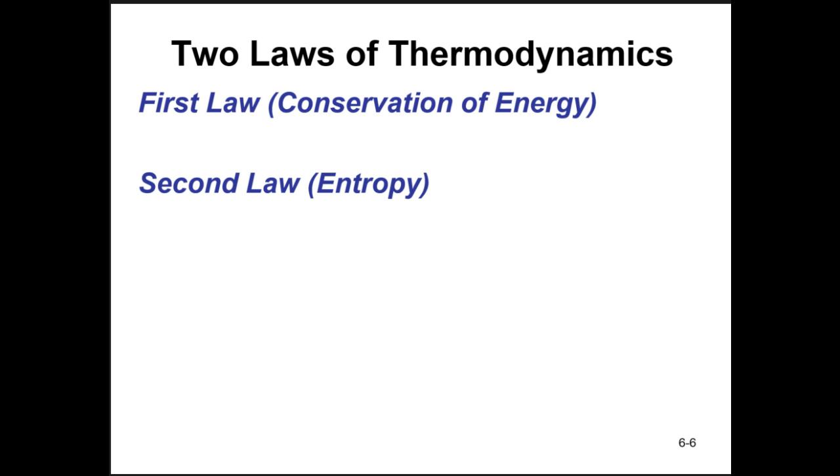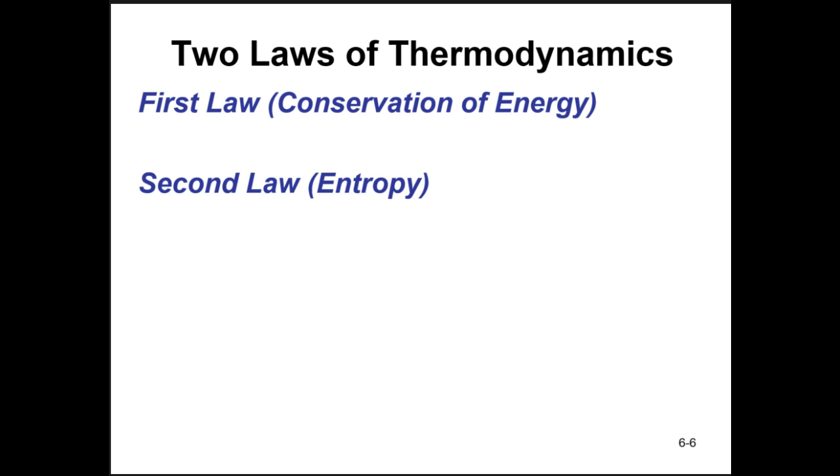The total amount of energy within a closed system remains constant unless energy is added or removed from the system. The amount of useful energy decreases when energy is converted from one form to another. Now, this is referred to as the second law of thermodynamics. Entropy is the tendency to move toward a loss of complexity and of useful energy, and toward an increase in randomness or disorder in less useful energy.